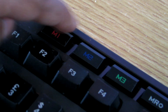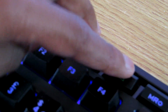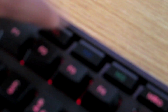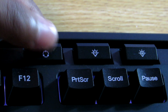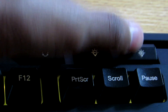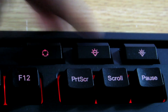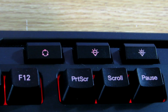The best thing about this keyboard in my opinion is the backlighting. There are three main color modes: red, green, and blue. There are three buttons on the keyboard — M1, M2, and M3 — and when you press one of them it changes to that specific color. I personally have it on blue to match my setup. There's also a cycle button that will automatically rotate through all the colors, which is really awesome.